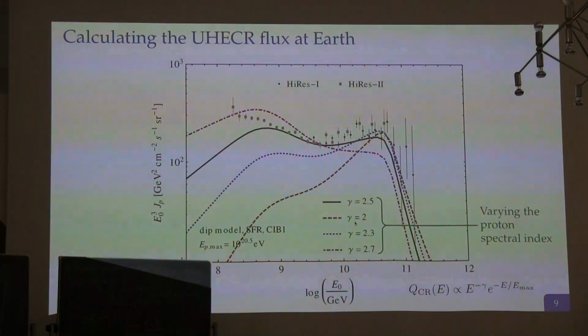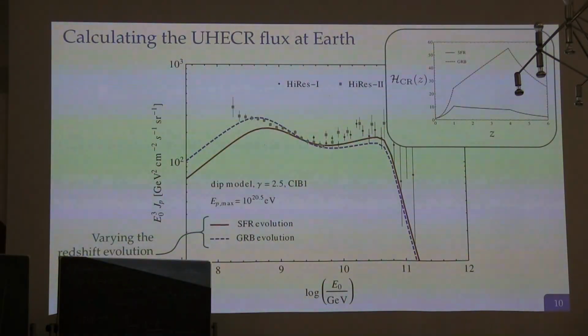You can change how steep the energy spectrum is with which you inject protons into the flow. And again, it will have certain effects, but you already see that if it is too far away from a value of about 2.5, which is our baseline in black here, then you start having issues about how to fit both the high energy points and the low energy points. So it has to be something roughly around 2.5 or so.